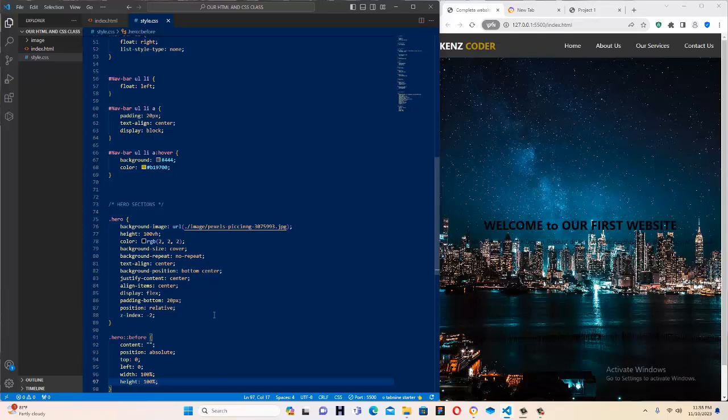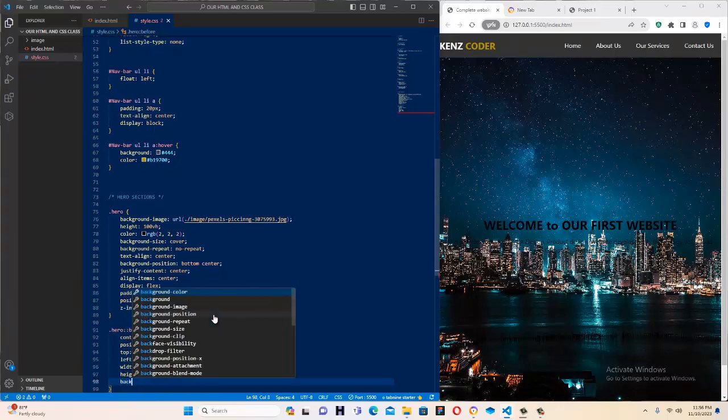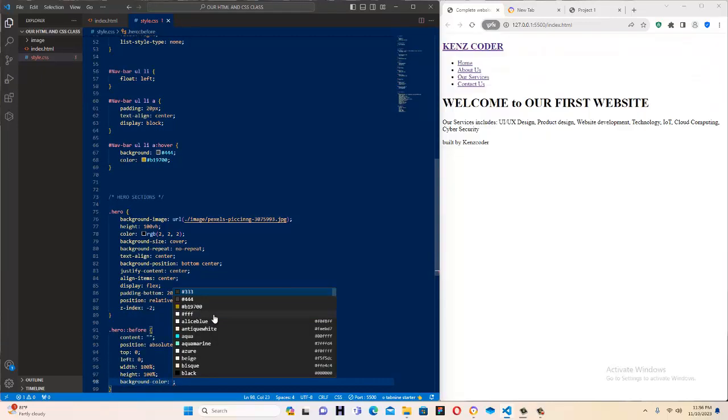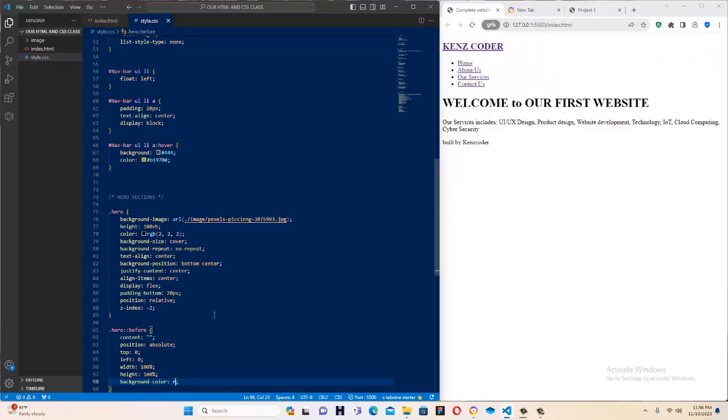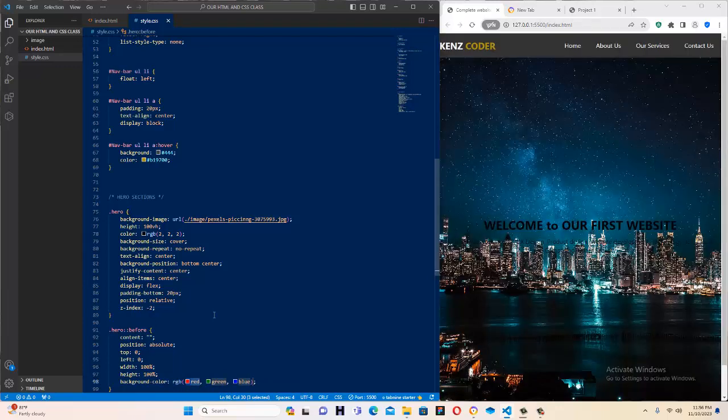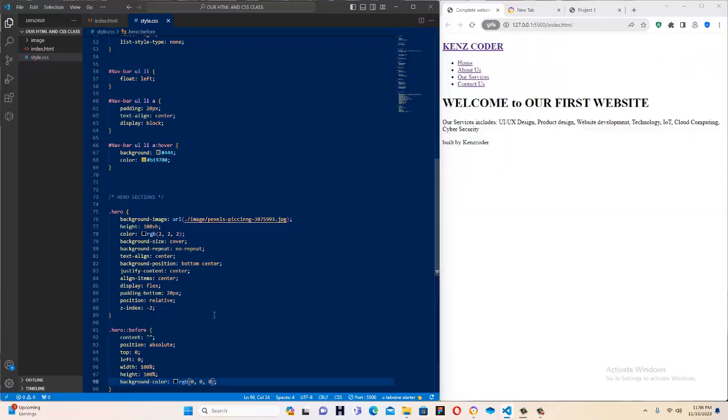So now we are going to give the background color. Let's give it a background color, let's use our RGB. Let's leave this green, change this to 0, change this as well to 0.